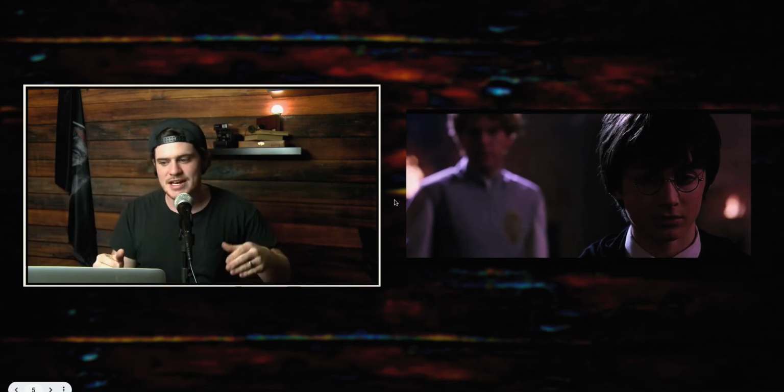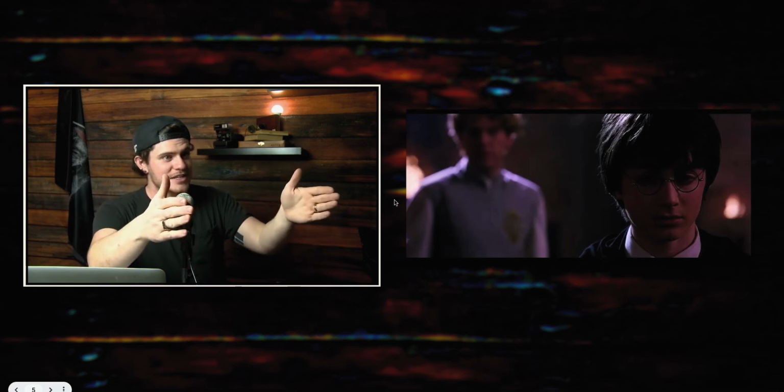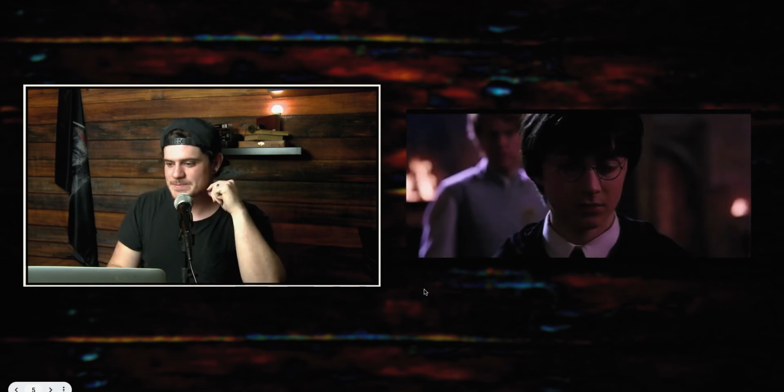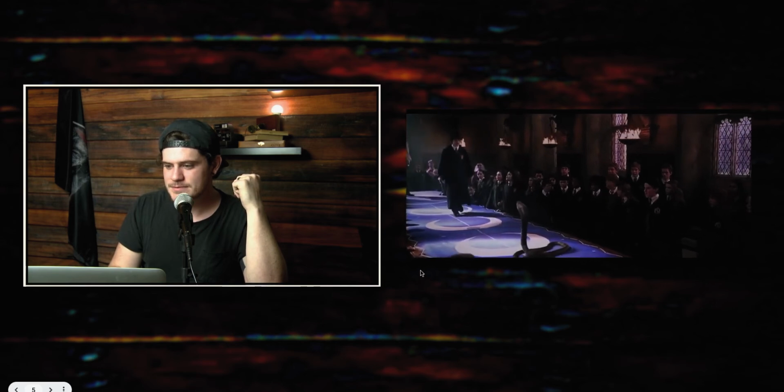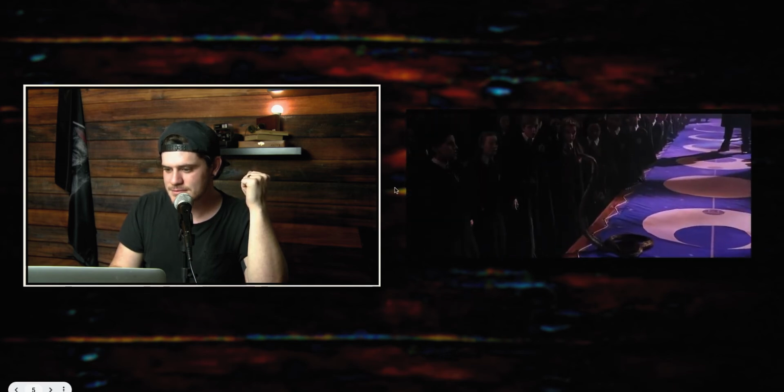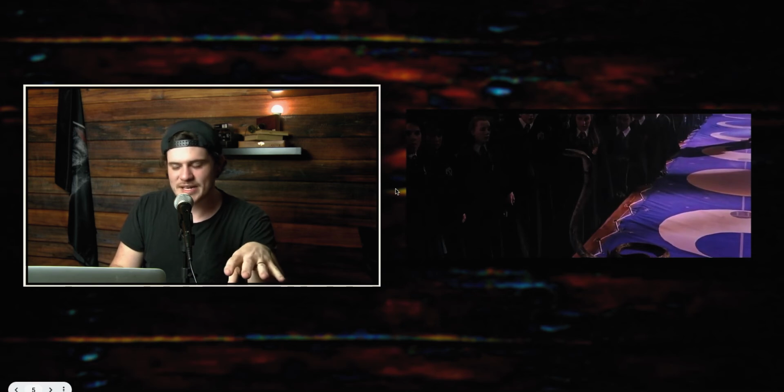Malfoy was looking this direction. Now Harry's looking this direction and the snake is looking this direction. Pay attention to this. Again, between Harry and the snake, we have the authority and low angle shots once again because Harry is showing dominance over the snake.